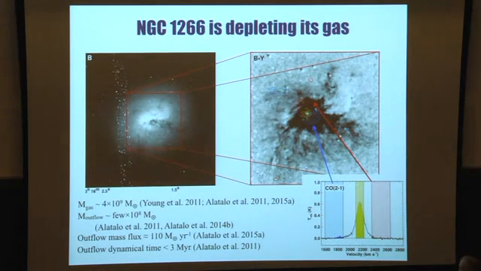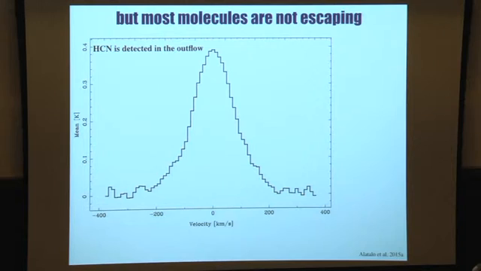Now, that should mean that we've seen this in a special stage. This also should mean that this is a very transient phenomenon in this galaxy. But when I looked at statistics, we shouldn't be seeing transient phenomena in every galaxy we look at. So there was something wrong. So we thought about it.